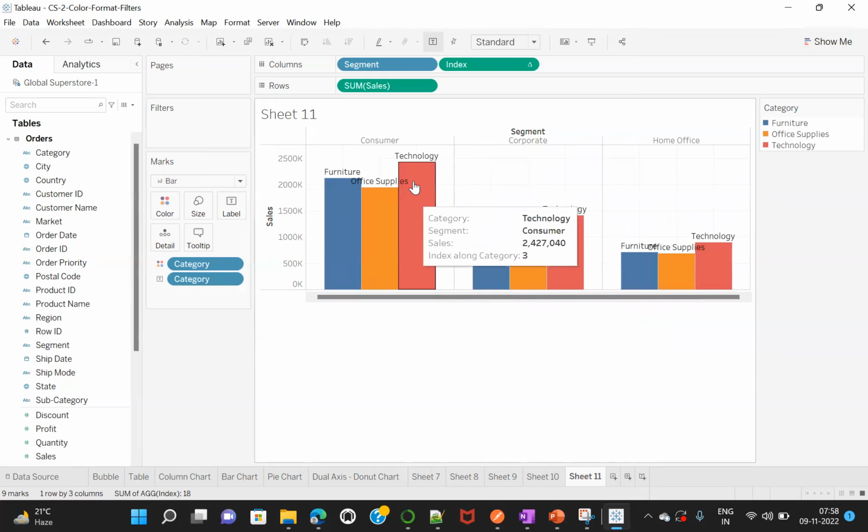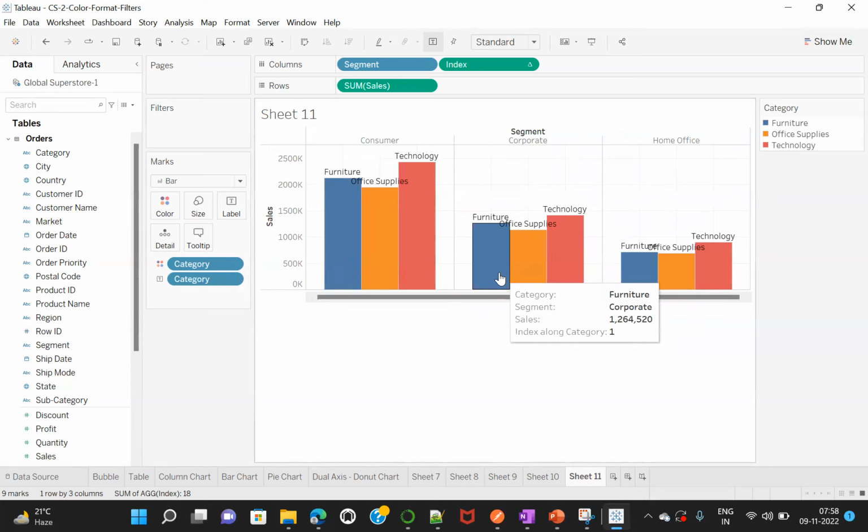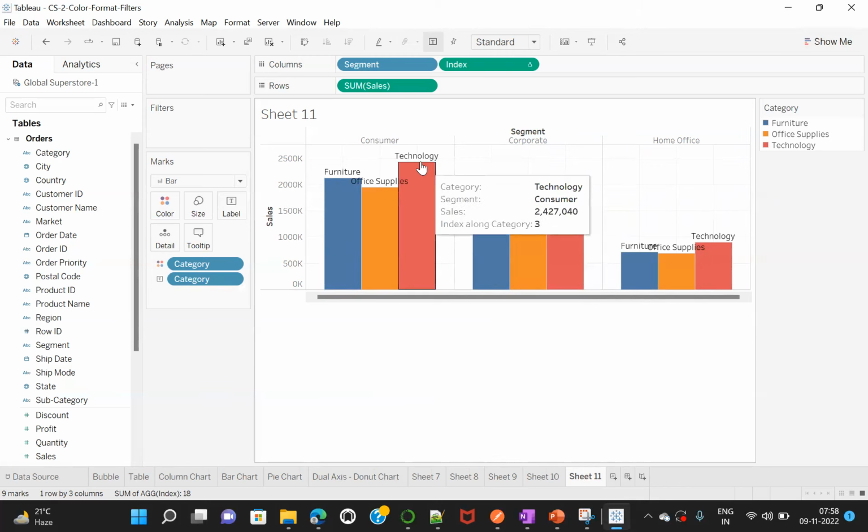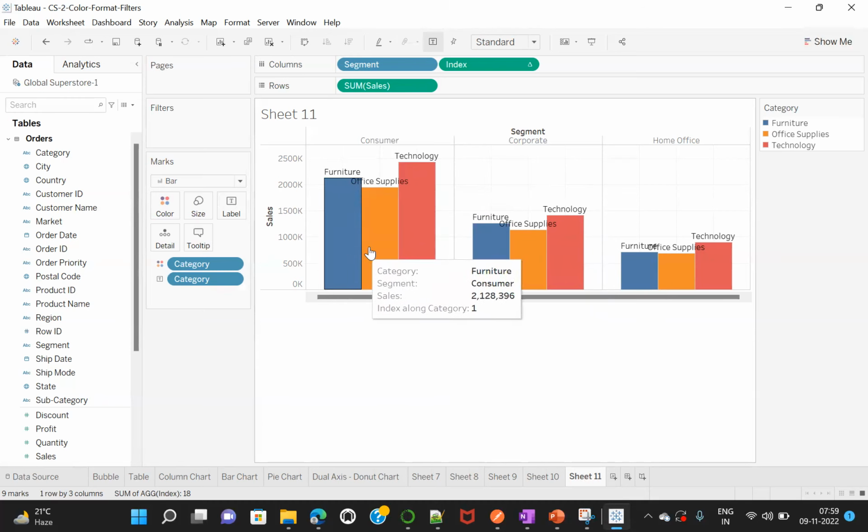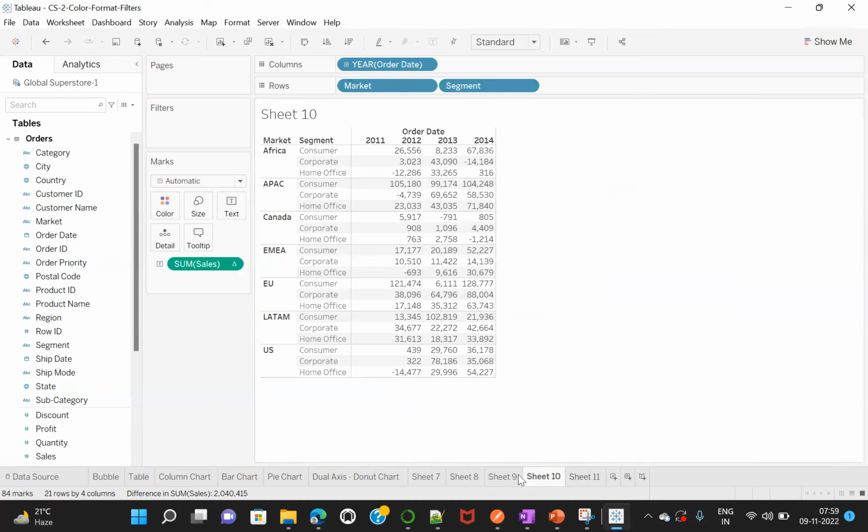So table calculation and compute using, right? Going forward we will see these things many times. Almost everywhere we need this computation, table calculation, and this compute using. You just need to understand how these table calculations work, what we have to do to use compute using, and what compute using is doing. Fine. So you have to understand that part. Okay.